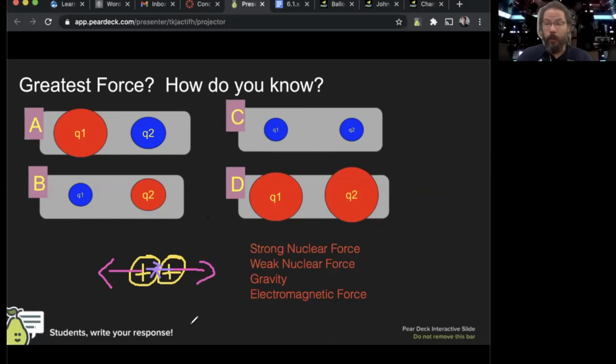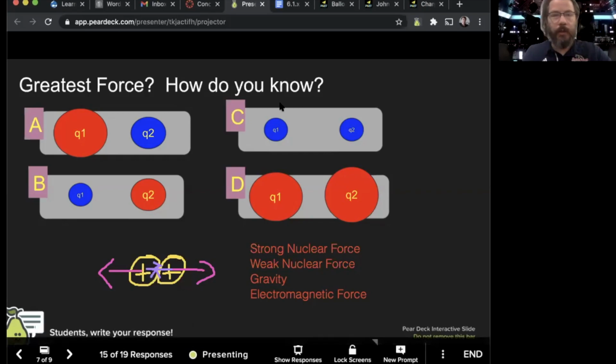Like if I'm holding my cup, which you can't see because of the green screen stuff, gravity's pulling it down, but my hand is holding it up. So why doesn't it fall? Because there's another force keeping it from falling. Sometimes we lose sight of that, that the world is a lot more complicated than just one force. So keep that in mind. I wish we could talk more about that because this is really fascinating how this all works, but we need to move on.